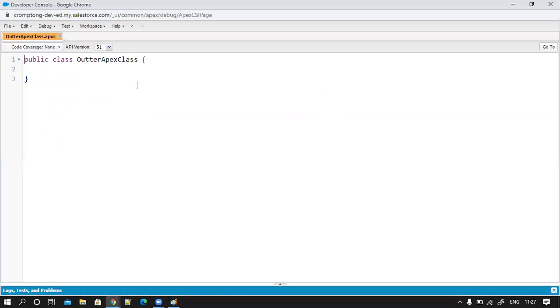So how can we write like this? This is an outer class. You come here, very simple, put public class inner Apex class, open brace and close brace, save it. It is accepted, no syntactical issues.